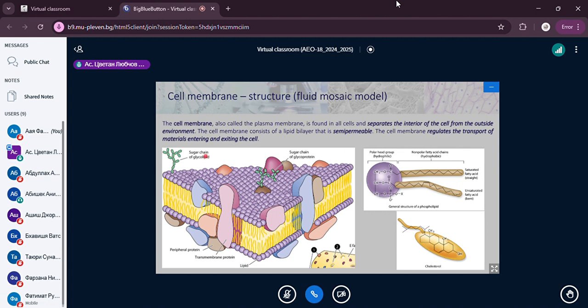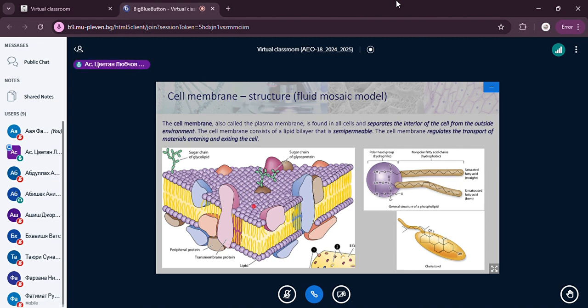This is the outermost layer of the cells, which defines the shape of the cell and also the border. The cell membrane has several different models, and the most common, widely accepted one is the fluid mosaic model, as you're going to see here, guys. The mosaic model is built of lipids and also proteins. The fluid part is the lipids. The lipids are constantly moving on the surface of the membrane; imagine them like water lakes, always moving.